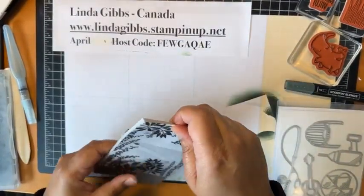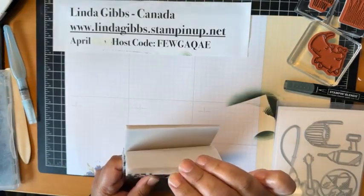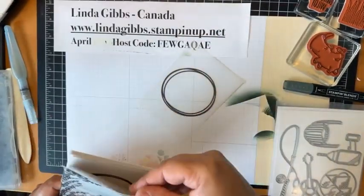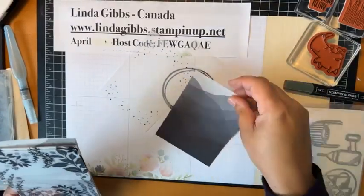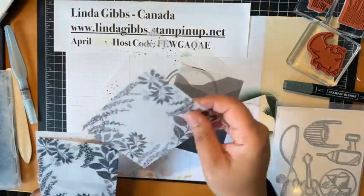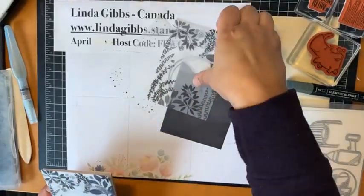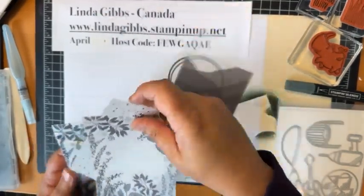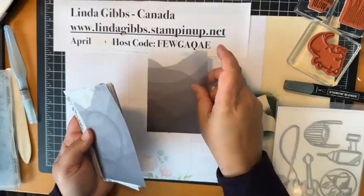So with this layering vellum, there's a bunch of plain ones, and then there's a bunch of these circle ones. There's these dotted ones. There's these mountains or hills. To me, they look like mountains. And then there's these prints. There is a stamp set that goes with this. I can't remember if that one's retiring or not, or if it's on sale. I don't have that one, but it's in the annual catalog if you're looking at it.